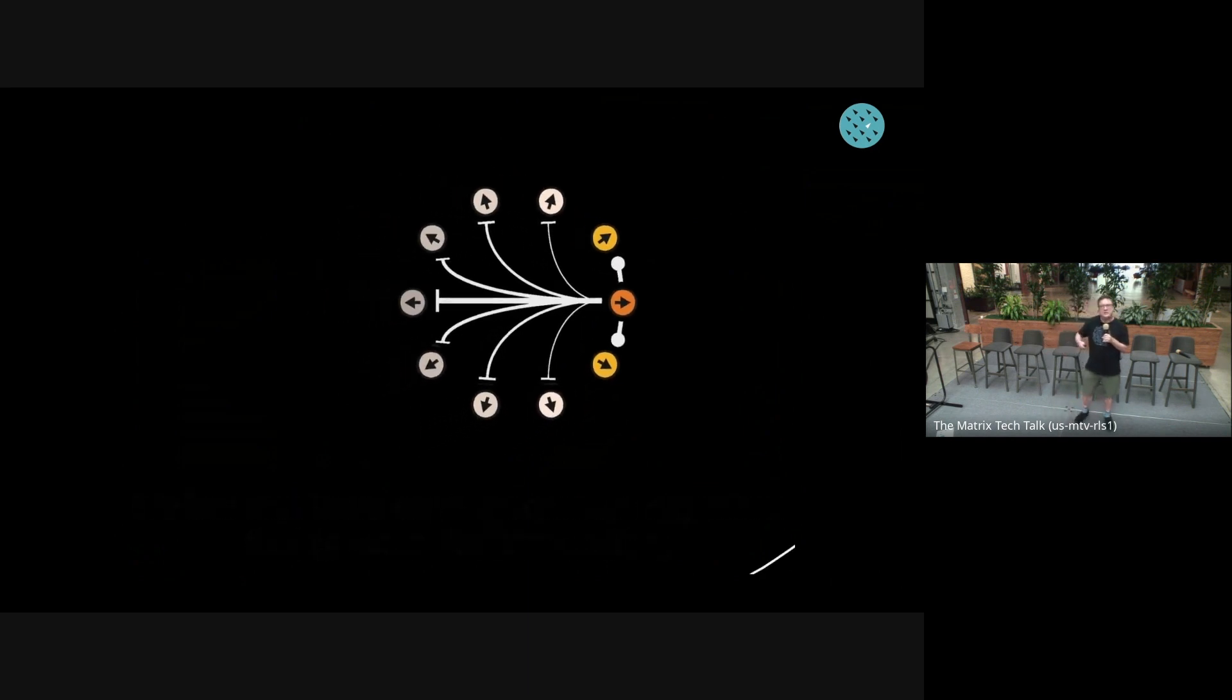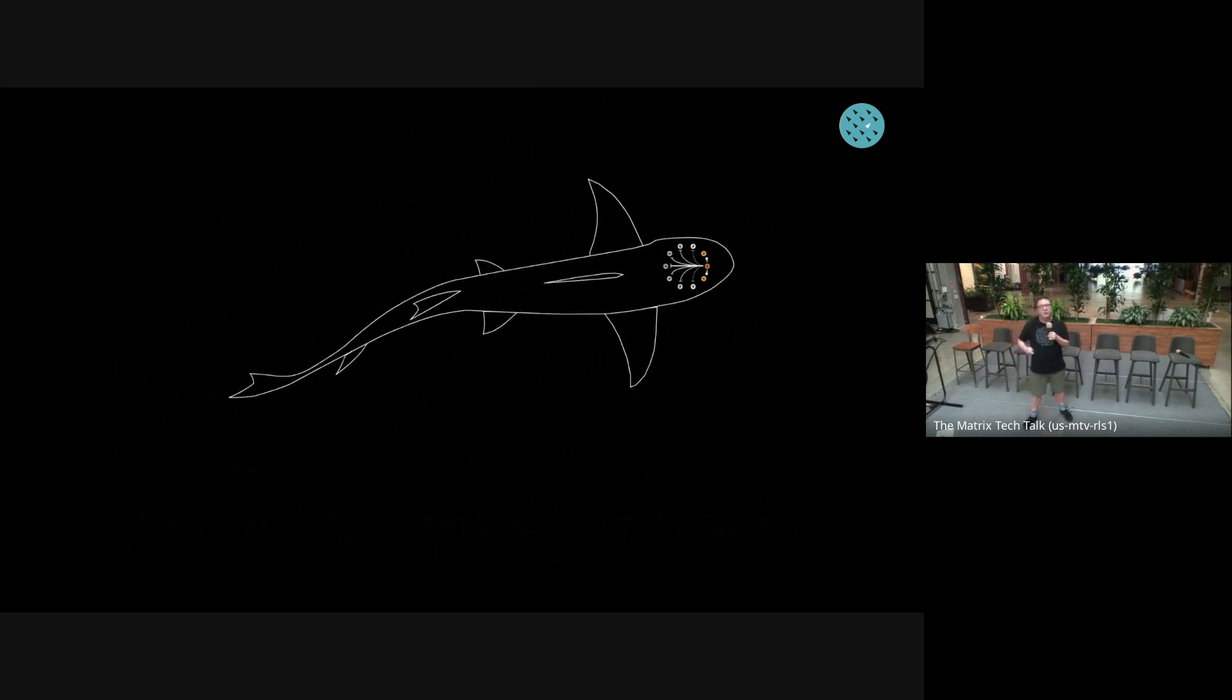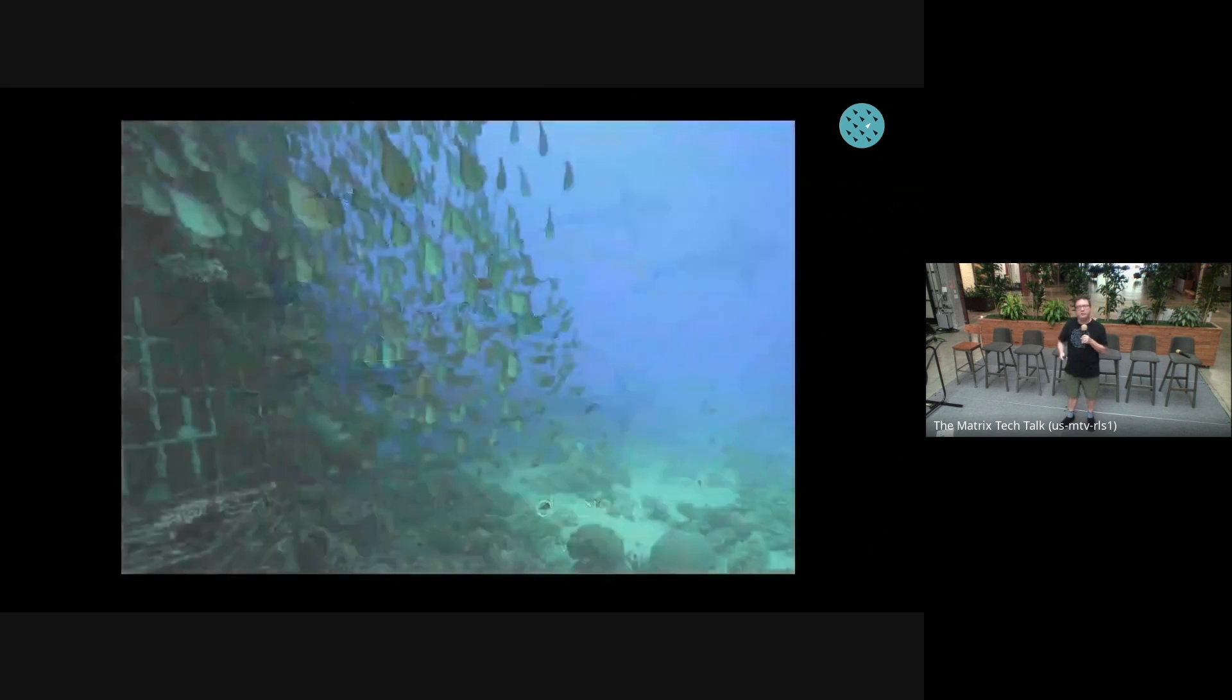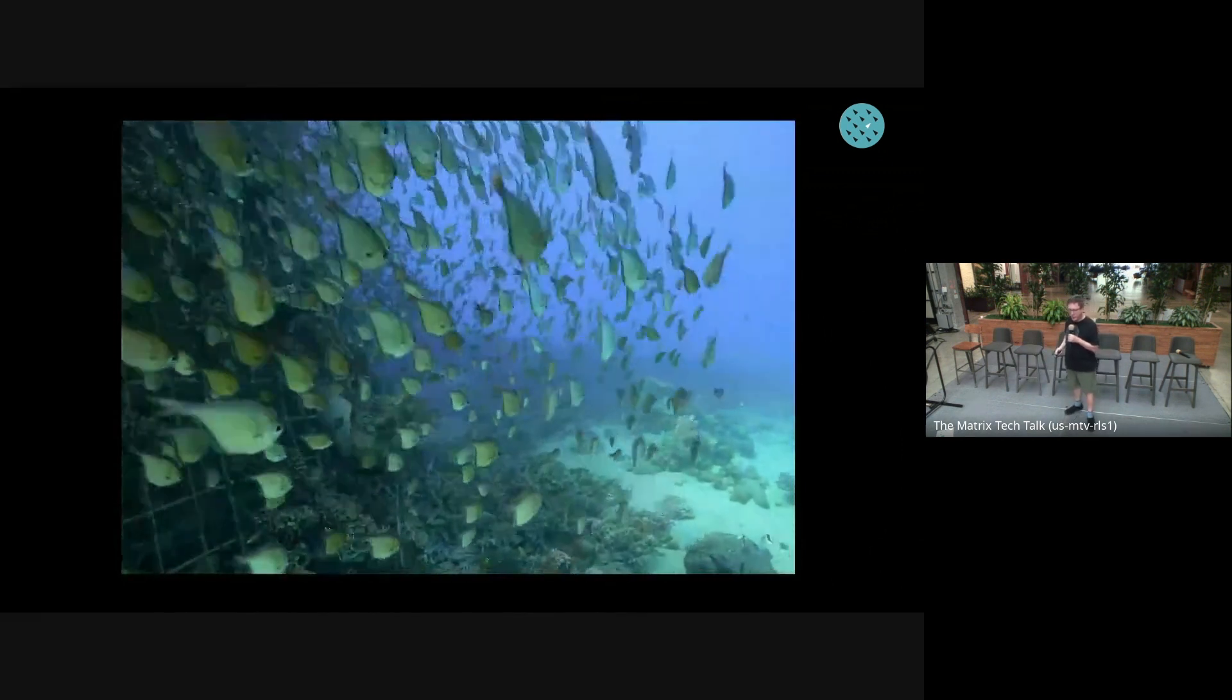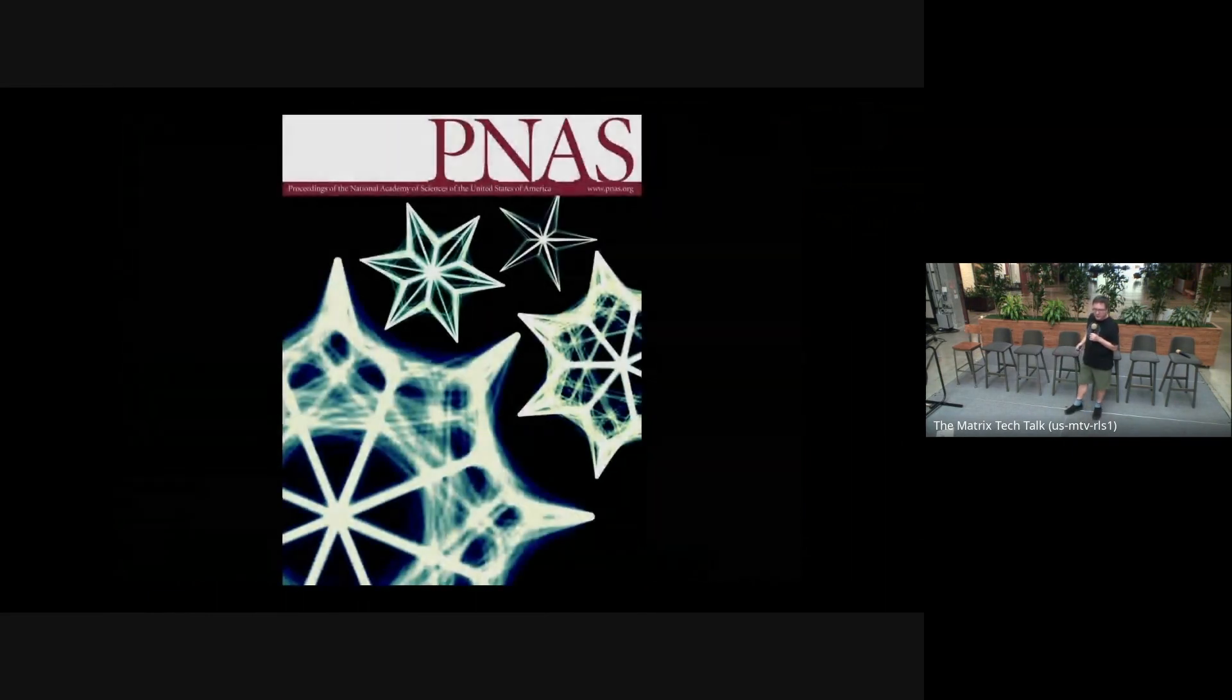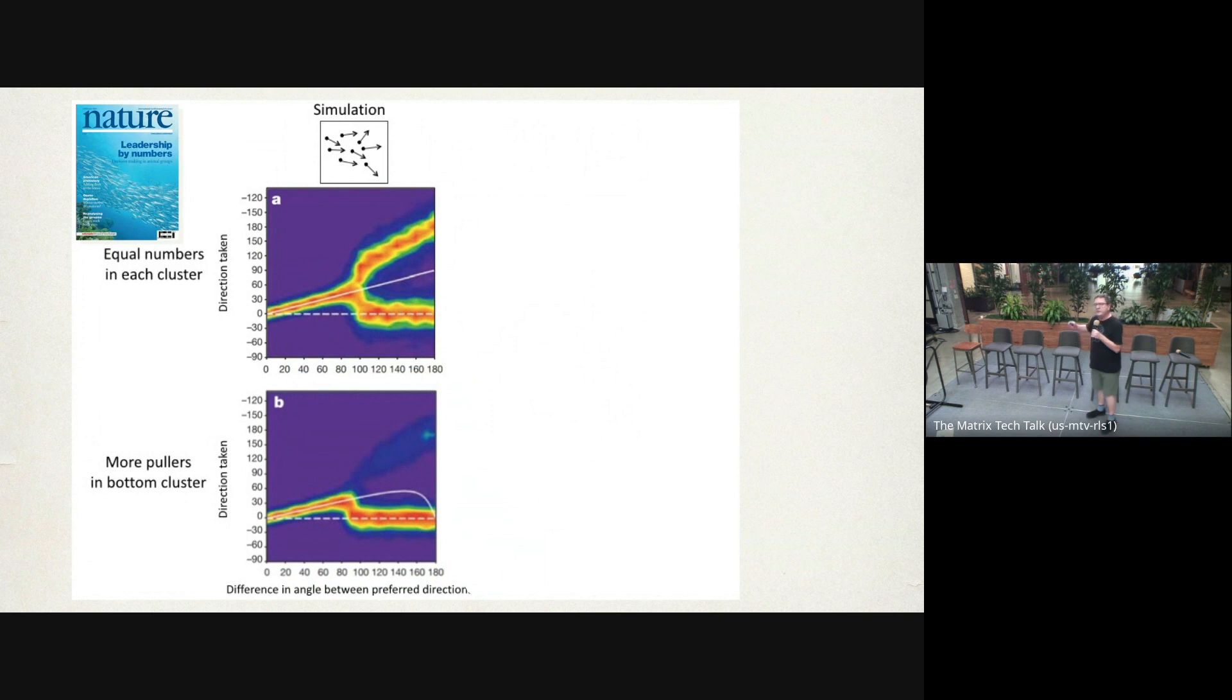And what's more, this principle of geometric decision-making amplifies the accuracy by around 35%. And we think this is a really general feature, in addition to time taken to make decisions and so on, that we already knew about. And we've also been able to show that this same algorithm also works within animal groups. So even though the interactions are wildly different, there's a fundamental principle of spatiotemporal computation that extends from the brain to animal collectives.